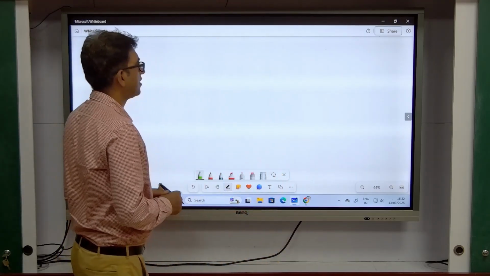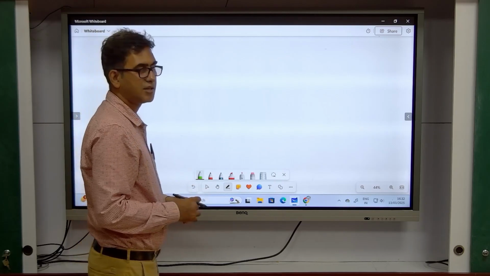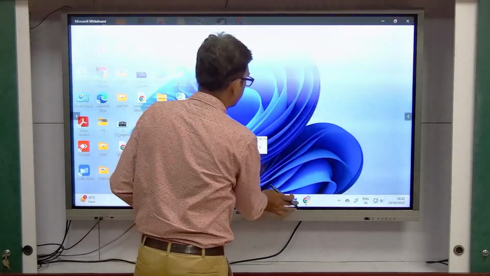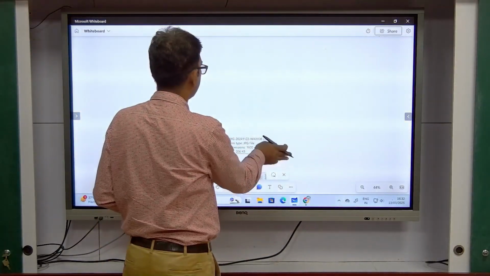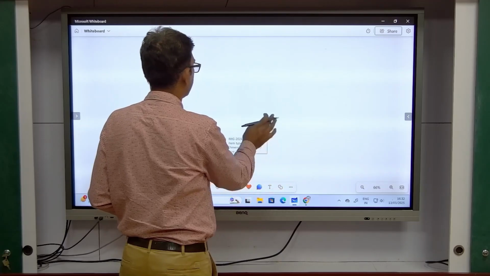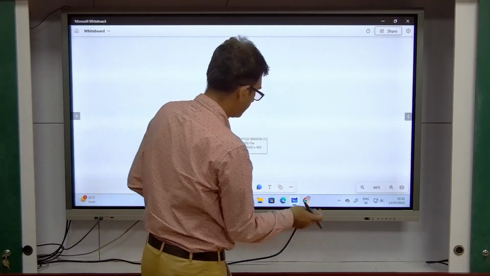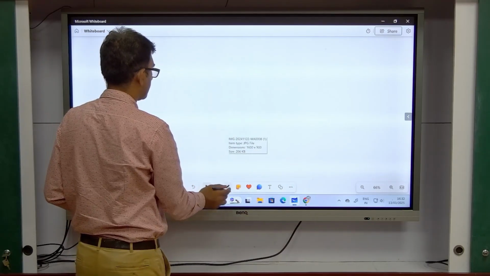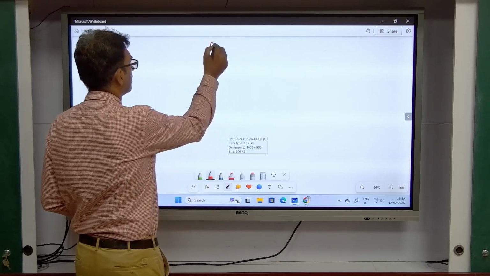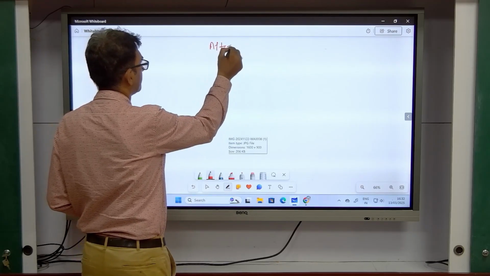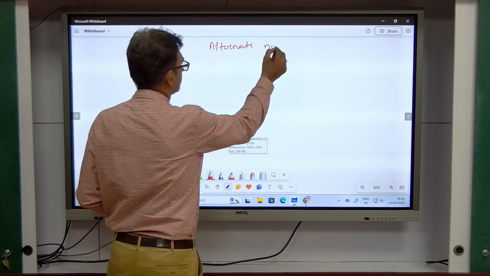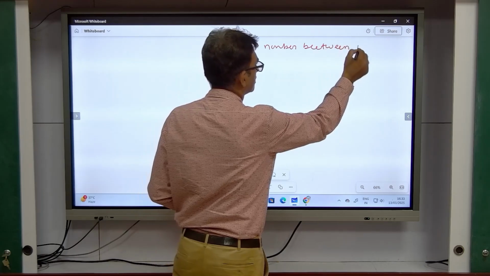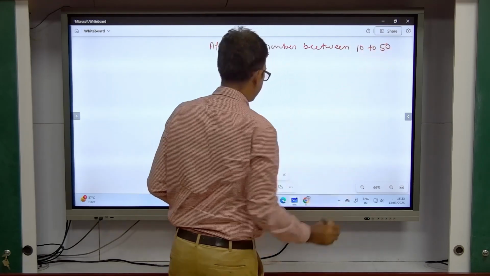In C language, suppose I want to print alternate numbers between 10 and 50.